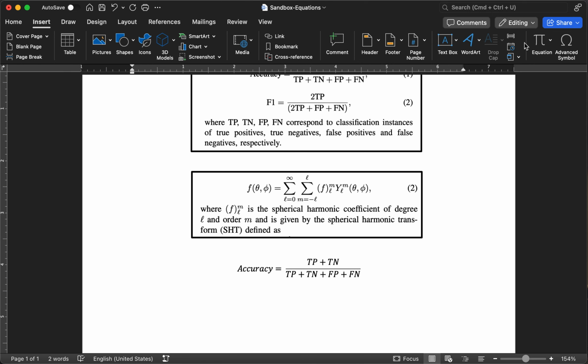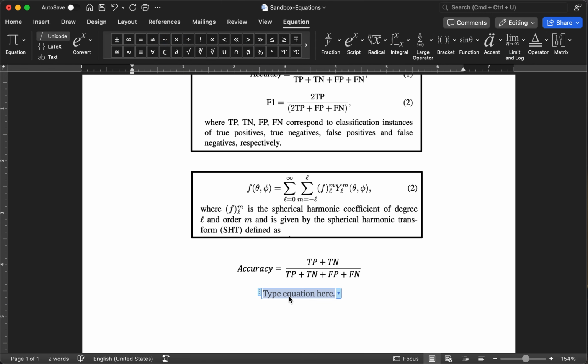So we go into insert again, equation, and there we go ahead and we can write our equation. Now this of course needs f, and there's going to be some theta. One of the ways to access these special characters sometimes is by using this slash and writing theta, hit the spacebar and it gives you that right away. So it sometimes comes in handy to know these shortcuts, so to speak, for getting these symbols.